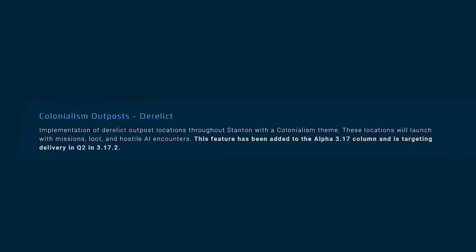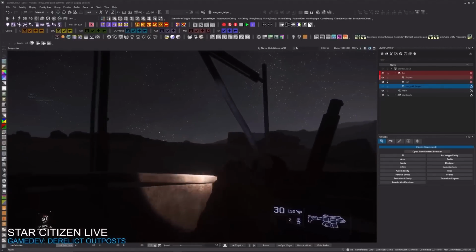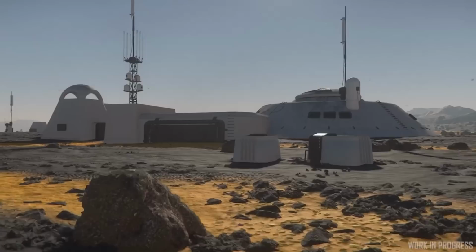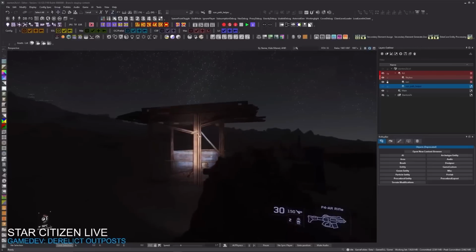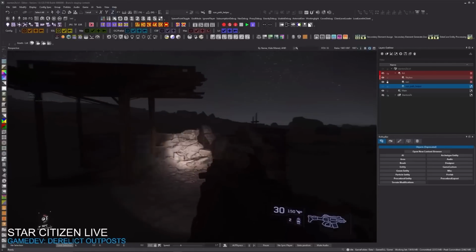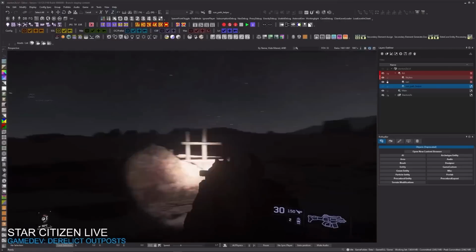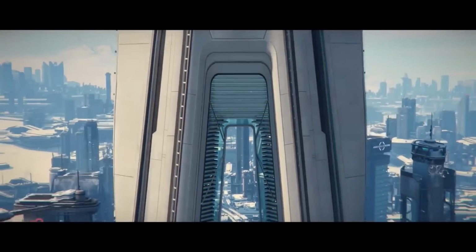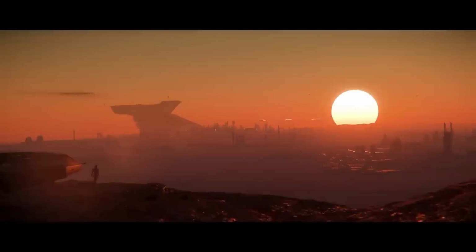New outposts. You may be surprised to see that these new outposts are not the same as the old ones we've known in Stanton. They're also a bit different from the colonialism outposts we are expecting to see in Pyro. These derelict outposts are best described as ruins, in my opinion. And while this addition is one heck of an appreciated surprise, it's a bit weird lore-wise. Considering the popularity of the Stanton system, you would think ruins like these would have been stripped clean already.